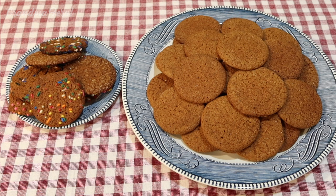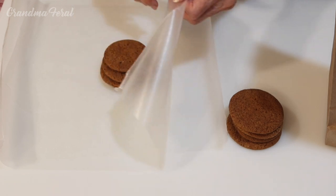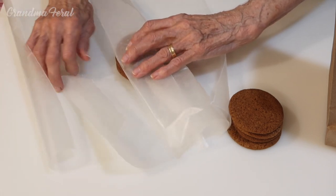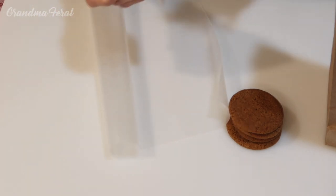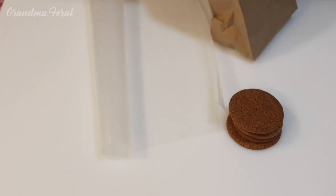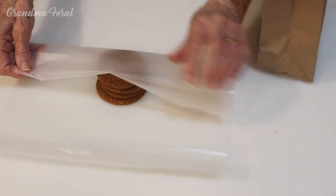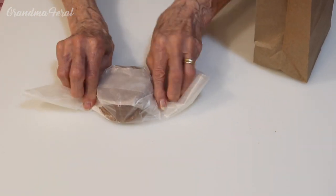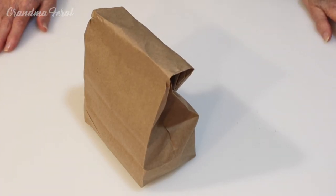I made 3 dozen. Now I have my 2 sheets of wax paper and I'll be taking 4 cookies each. And now we're wrapping them up in the wax paper to take with us to the fair. And then I'm putting them in a paper bag. And we'll be all ready to go. So this will be a nice snack at the fair that Grandpa and I will have. All done, ready to go.